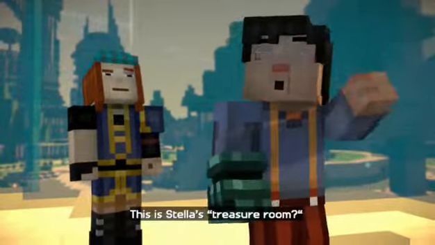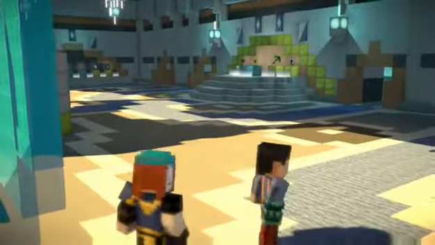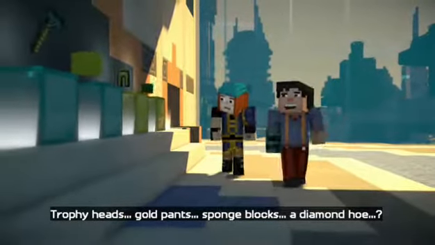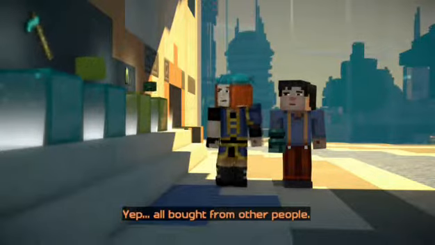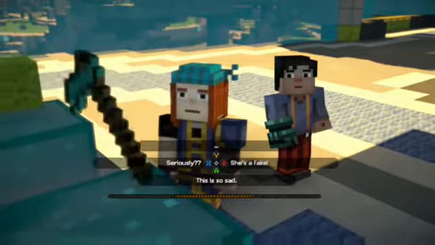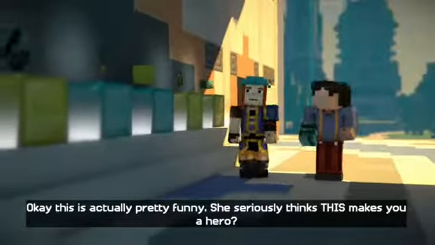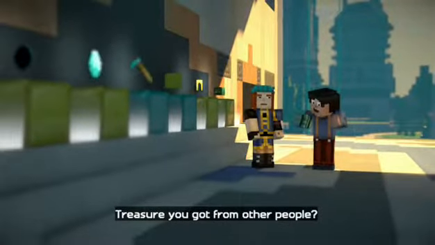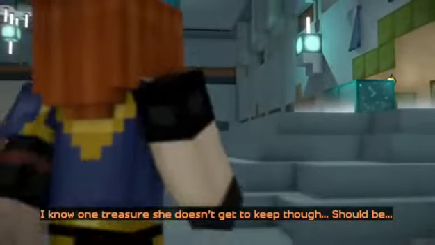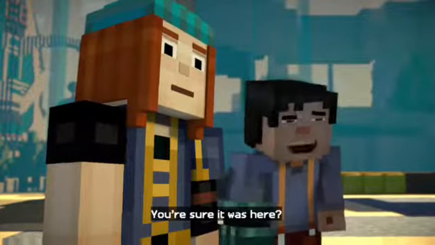This is Stella's treasure room? Yeah. Trophy heads, gold pants, sponge blocks, a diamond hoe? Yep, all bought from other people. Half of them still have the name tags of other people on them. Okay, this is actually pretty funny. She seriously thinks this makes you a hero? Treasure you got from other people? I know, one treasure she doesn't get to keep, though. Should be... No! Where'd it go? Where'd she put it? You're sure it was here?